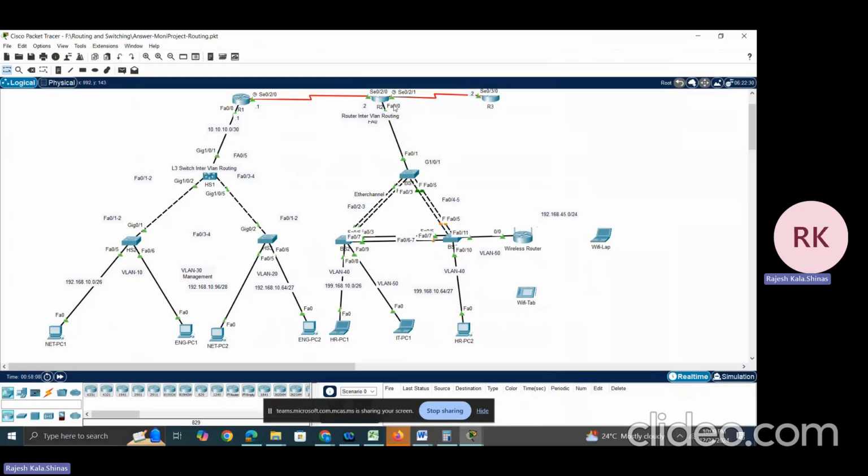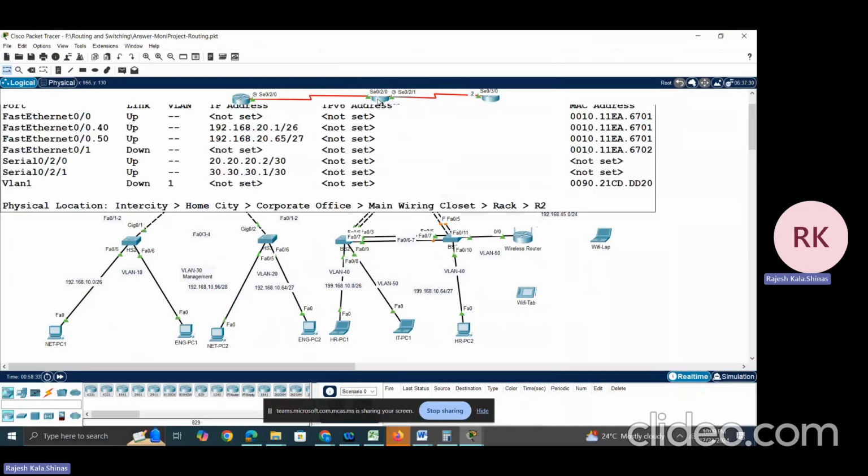So I need sub-interfaces. We want to apply the 802.1q protocol. That means I want to divide this interface into 0 bar 0.40, 0 bar 0.50, 0 bar 0.60 like that. How do we divide that? That is called inter-VLAN routing, and we have the encapsulation dot1q protocol, 802.1q. How do we perform this?